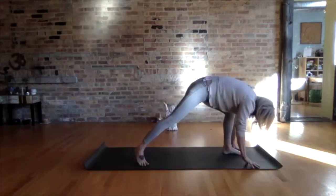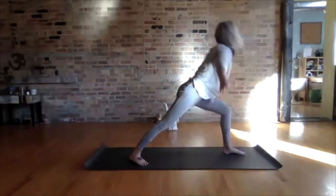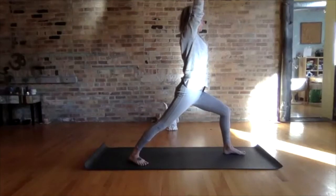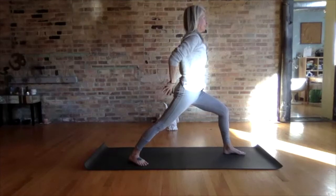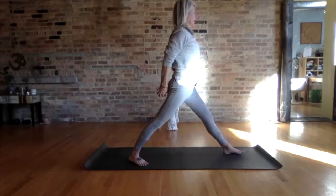Move your right foot over and flat. Spread your toes and then rise on up. Warrior one. Swing your arms behind your back, interlace your fingers, other thumb on top, and then slowly straighten your front leg. And readjust your feet if you need to.